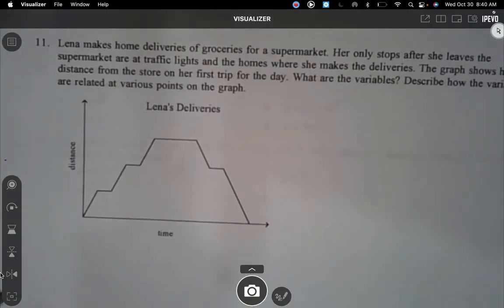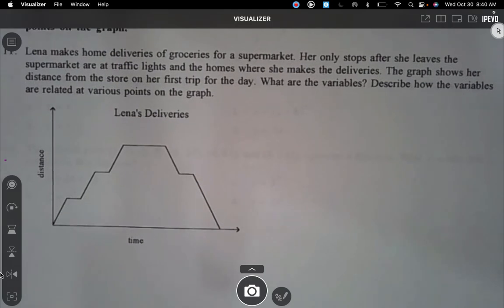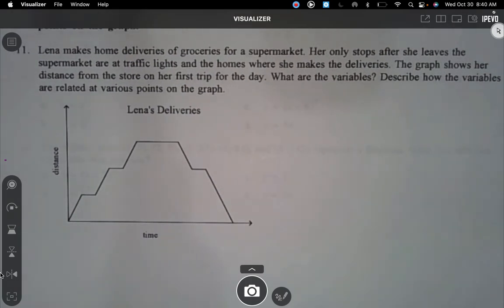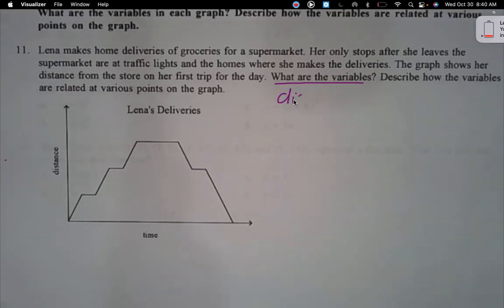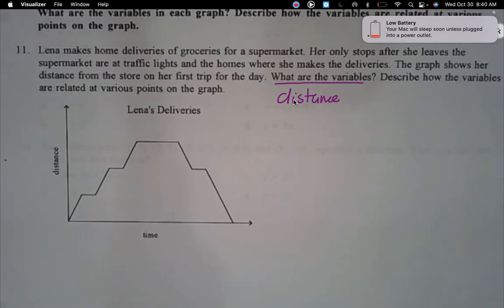All right, this one, same problem we already had on a worksheet. How would you describe, or what are the 2 variables, first of all? Let's write that down. What are my 2 variables? Distance and time. Somebody forgets that every year on the quiz. So what are the variables? Distance and time. All right?